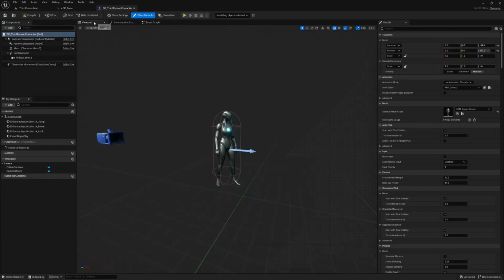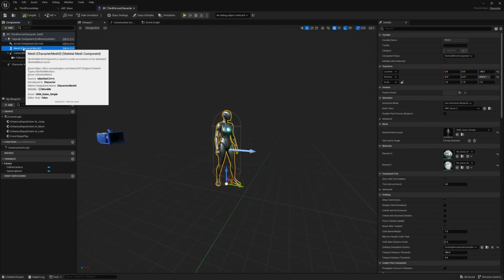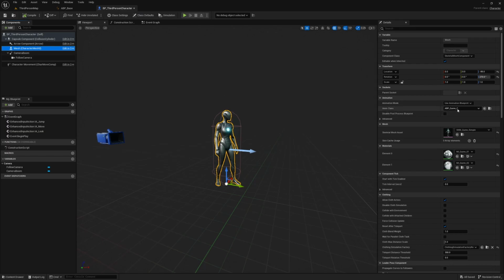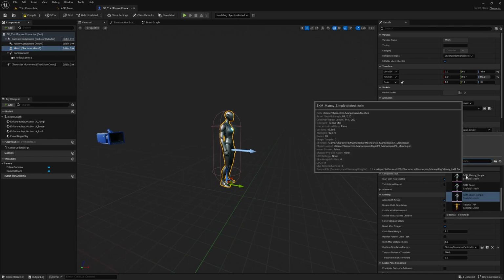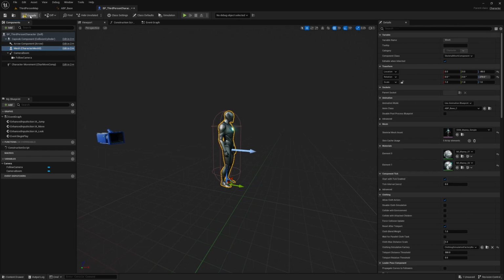I'll open it, select its skeletal mesh component, and change its anim class setting to the ABP_BaseAnimation blueprint. The animations in the UUS animation set were motion captured on a male and won't look best when played back on a female character without any sort of procedural stance adjustment. I'll go ahead and change this skeletal mesh component's referenced skeletal mesh asset to the Manny asset that comes with the third person template content.